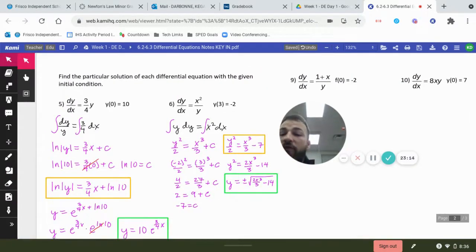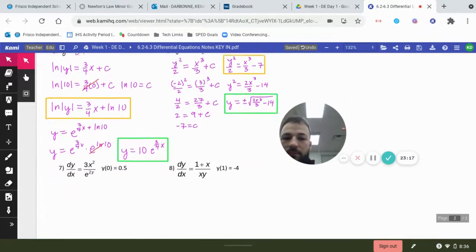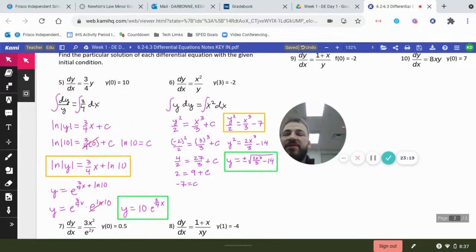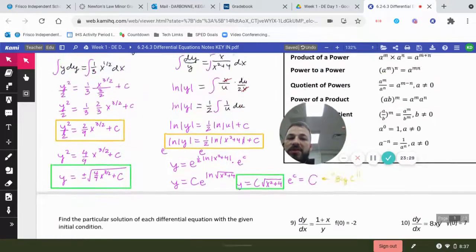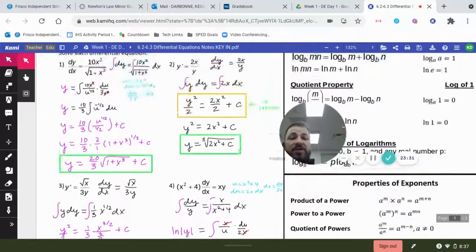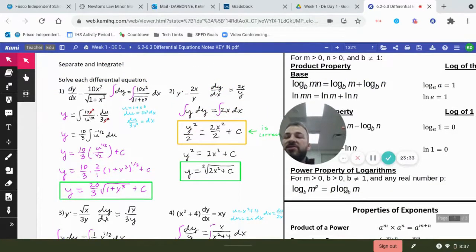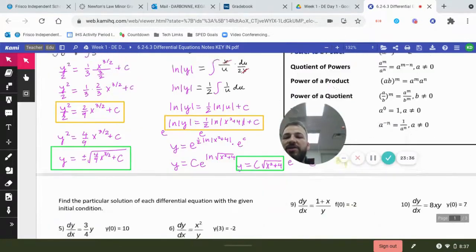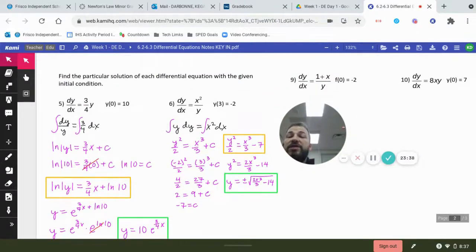Okay, so hopefully at this point, we've gone through 6 different problems. You're kind of starting to get the feel for it. Separate, so you get y's on one side, x's on the other. If you are just solving for the general solution, so that means you don't have an initial condition. That's the difference. These, we don't have initial condition. It just says solve the differential equation. These, we do have an initial condition, and it says to solve for the particular solution. So that's the difference. It gives you an initial condition, and it asks you to solve for the particular solution.